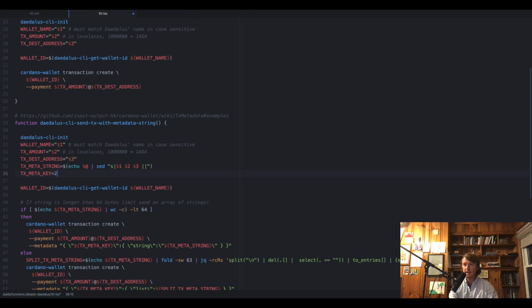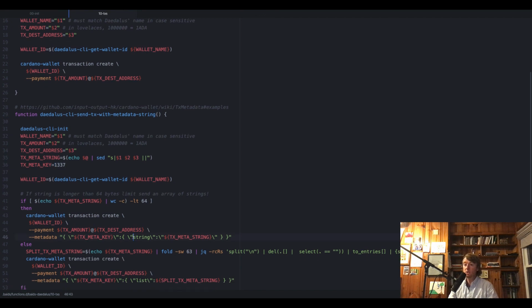So earlier today, I typed, for example, 2020 1210 for the ADA Day art, right? I could set this key to whatever I want. Additionally, if you're starting to see how this works, taking variables from the command line, you could see how we could turn tx meta key into something that the user types on the command line instead of something that's hard-coded in. The word string is hard-coded right here.